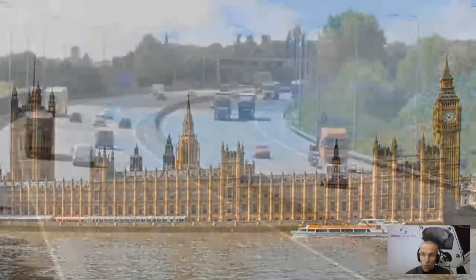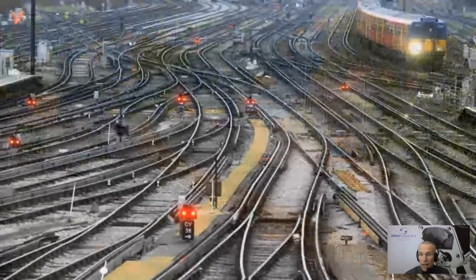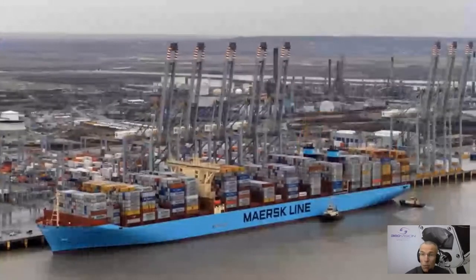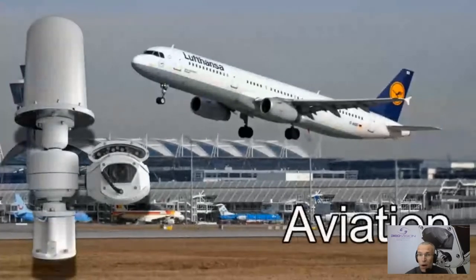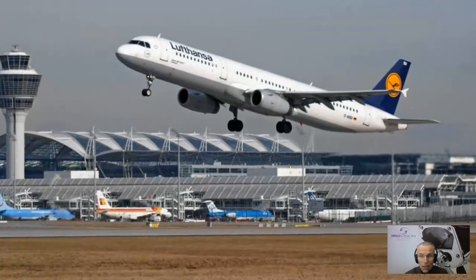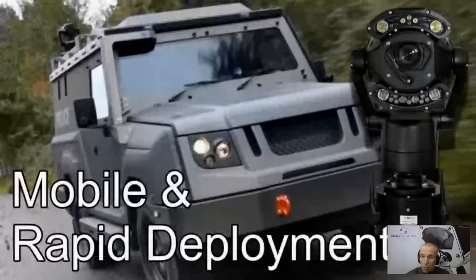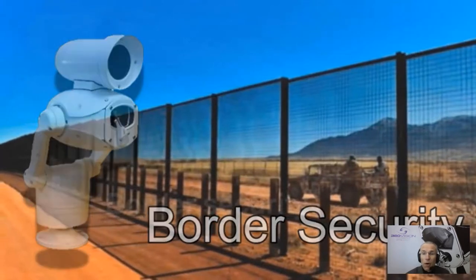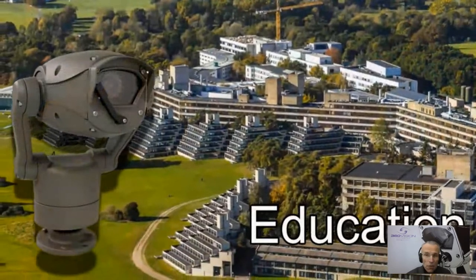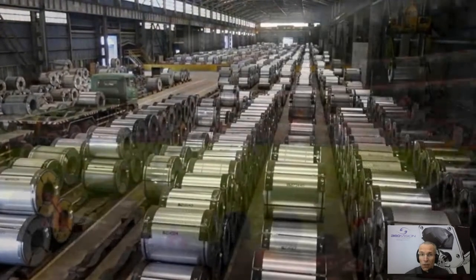We also cover public space and other areas where you find surveillance camera technology, which could be within transportation such as highways and railways. Places where surveillance equipment needs to withstand the rigors of the particular environment, and applications can be somewhat challenging in terms of long range and environment — extending offshore such as wind farms, marine-based onboard ships. We also cover rapid deployment, mobile solutions such as on-vehicle, border security, education, and Stadia. So it's widespread where our products are used, and they include different technologies including both visual and thermal cameras.